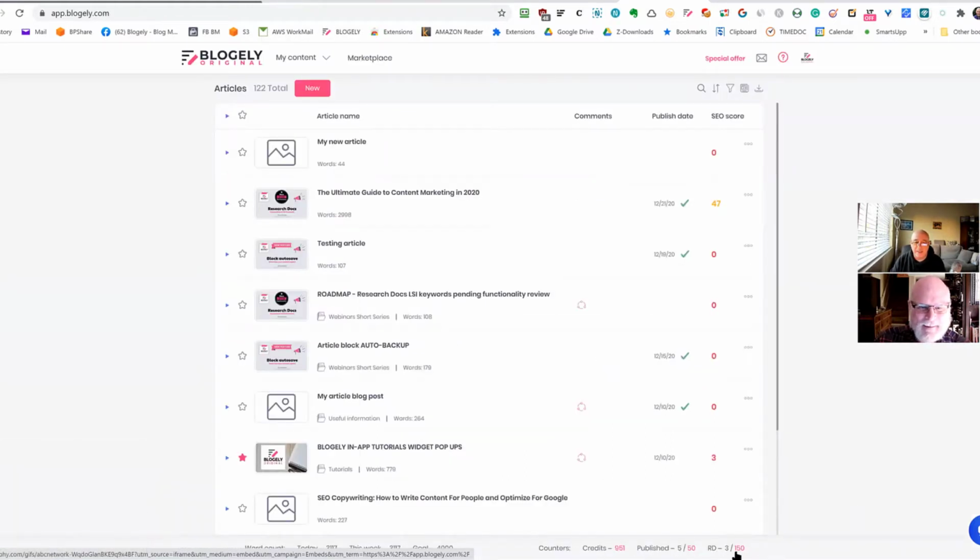And you can see right here I keep track, it says published 5 out of 50. Oh, that's new. For the given month. I just haven't noticed. Yeah, this is how many research docs I have. My limit is in red, and how many I already used up for this given month. And this is my credits. The credits help me to get the plagiarism check and the summary. So I need the credits.